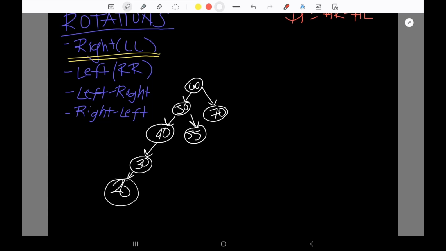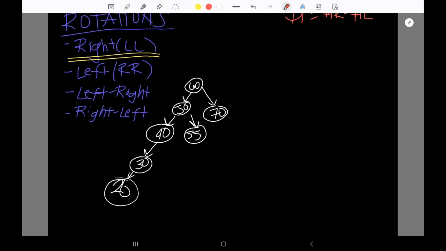So is the tree balanced? No, right? Okay. The nodes are piled up on the left. That's why it's called left left. The nodes are piled up here. So what we are gonna do is rotate it to the right. So first, always remember to start from the bottom. And we're gonna figure out the balance factor. So first, 20 has a balance factor of 0, so it is balanced.